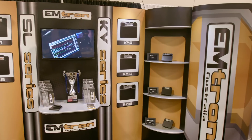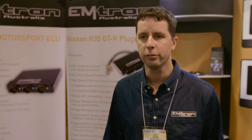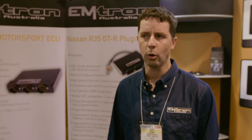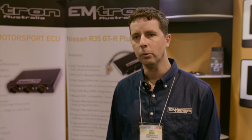Creating Emtron, there was a massive gap in the market between the ultra high-end ECU and what I would call the baseline entry-level ECU. The problem is that the ultra high-end ECU is obviously massively expensive and not attainable to most people at what I'd refer to as maybe club level motorsport. So Emtron is really geared towards being in that middle range and available to people.